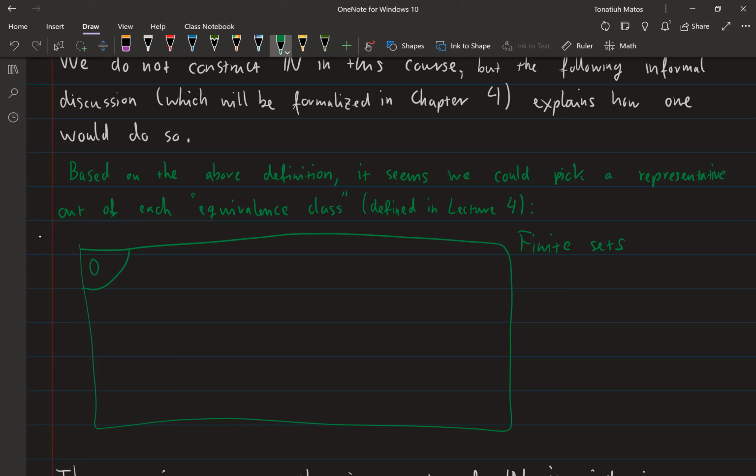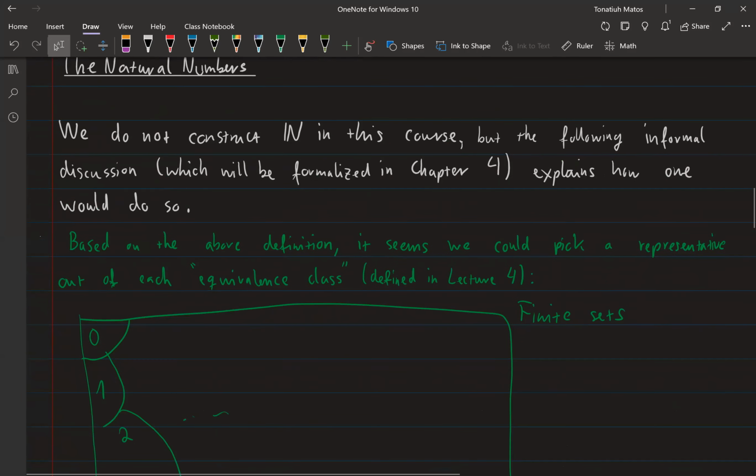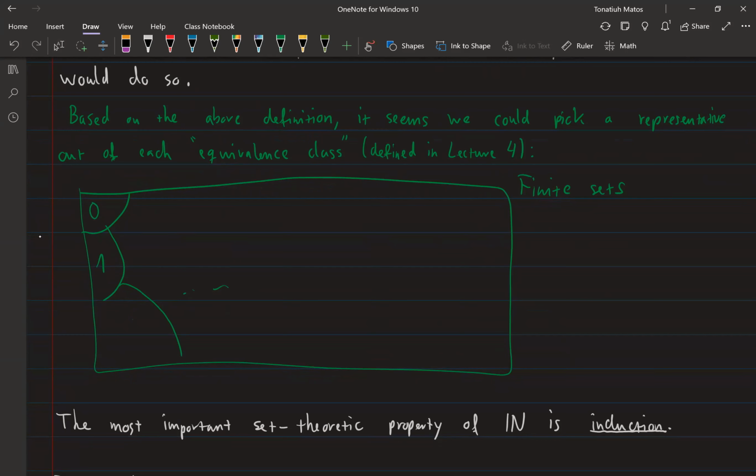All sets that have size 0 will be in one corner. All sets that have size 1 will be in one corner. All sets that have size 2, and so on, right? Now, of course, we don't know what 0, 1, 2 means, and we don't have to, because the relation that I defined up here doesn't talk about natural numbers at all. It's just a condition on functions. And that's the interesting thing about this. So maybe let me add something else. Of course, the empty set is the only element of this class that has exactly 0 or no elements, right? It's the only one that will be in bijection with itself.